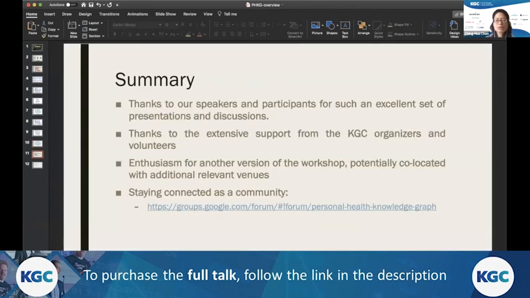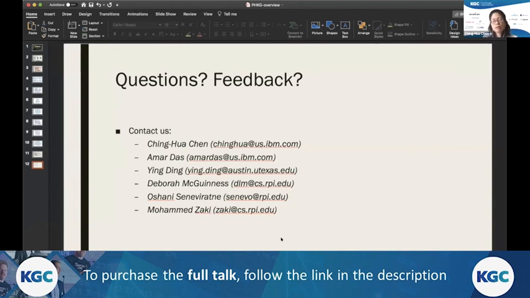I do want to say something about the reaction that we got from people in this workshop. There was an interest in keeping our community alive, that some of us didn't realize that there were more of us than we thought there were. And so we've started a Google group that at least for now, we'll use to create a connection between us. If anyone who did not attend the workshop is interested in joining, feel free to contact us, and yeah, we would be happy to welcome you to our burgeoning community.